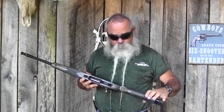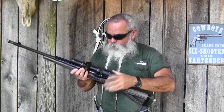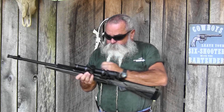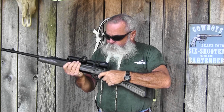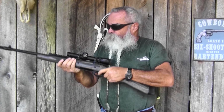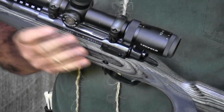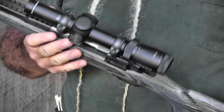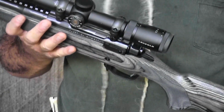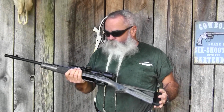It's got, of course, sling swivel studs on it, as should any hunting rifle. It's really got a nice trigger pull on it. Comes in on this one about 4.25 pounds. And it is an adjustable trigger, Ruger's adjustable trigger. It's a fine rifle. It's relatively lightweight. Like I said, it weighs 7 pounds, 15 ounces, but the way this thing balances, it feels lighter than that. It feels about a pound lighter in my hand, but it's a really good rifle.